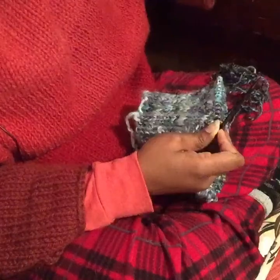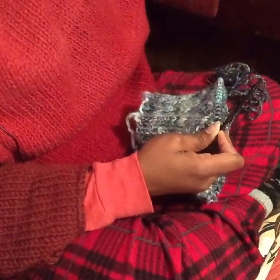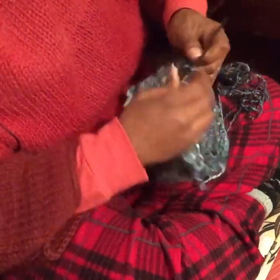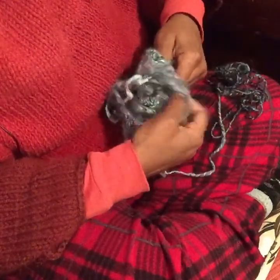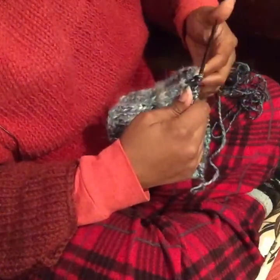I expect that this will be haloing out beautifully as I work with it, as well as Chiengora loves to do. And we're going to get a nice slouchy or wide brim flipped up hat. So let me get to work on this and I'll see you in a moment.